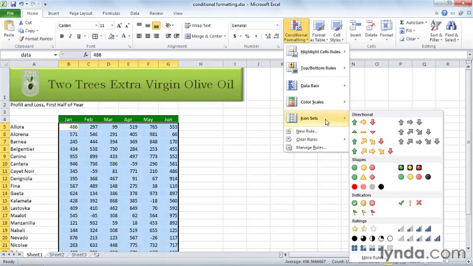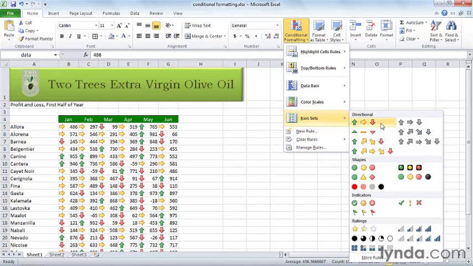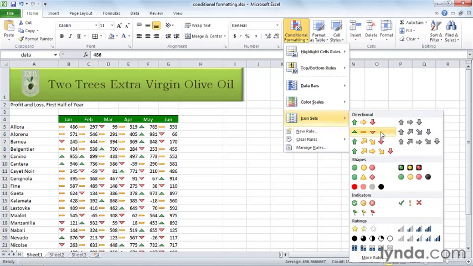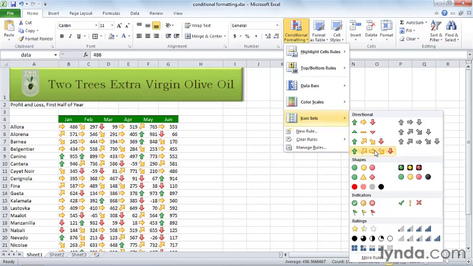Let's also go to icon sets. And here you have all these icons. Honestly, I would not use some of these, but I want to show you. Here you have some directional arrows. So in this one, for example, a down red arrow is for the lowest numbers, and up green arrows for the highest numbers. Maybe instead of a scale of 3 arrows, you want 4 arrows or 5 arrows. So for this one, for example, an upward green arrow is the highest number. Lowest numbers are down red arrow, and then you have 3 yellow arrows in the middle.